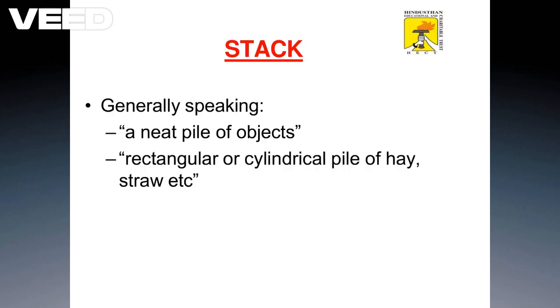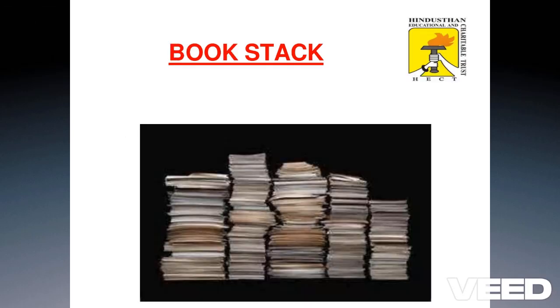In stack, generally we are talking about a neat pile of objects. It is a rectangular or cylindrical pile of hay, straw, etc. So it is last in first out. Those that are inserted last will come out first. This is a sample of a stack. Books are ordered in a stack manner, which means that the last inserted will be picked up first.